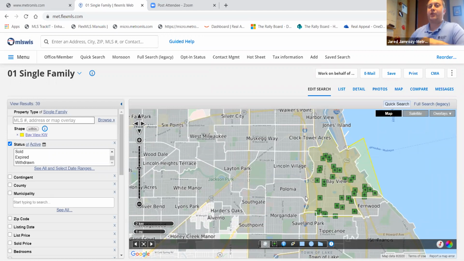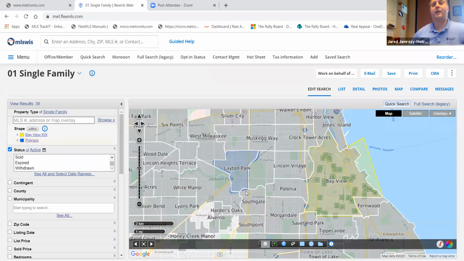I'm just going to go ahead and draw another shape in real quick, just so I can show you how the save process works. So again, I'm going to click on my polygon tool, highlights in gray, click on my first spot, take my finger off the mouse, and just click around. Anywhere I want a little point, I'm just going to click. Okay, and then when you're happy with your shape, double click to tell the system that it's done.